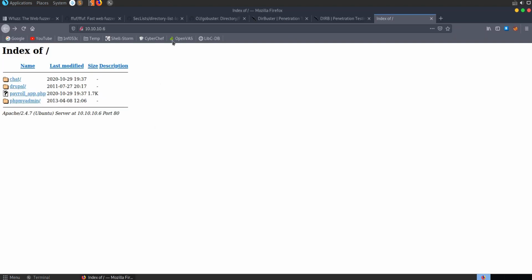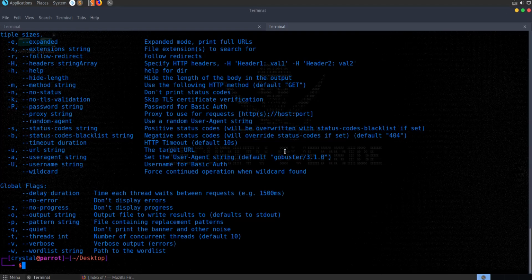And let's start off with a couple of basic options. So let me just grab that URL again. So we're going to run gobuster. It's going to be the dir mode. And we're going to set a word list. I'm going to set the word list to the home directory, SecLists, Discovery, Web-Content, and then directory-list-2.3-medium.